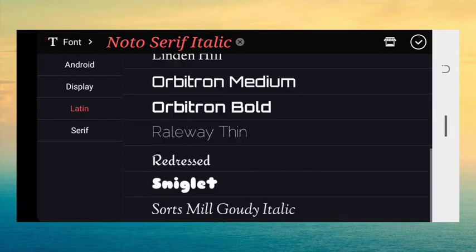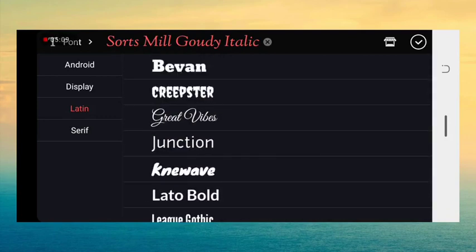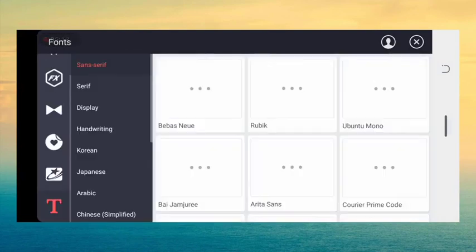Okay, I think this is it because I don't have something like this on my phone before. So if you don't have any fonts, I downloaded all these fonts. So if you don't have, just come to your Kinemaster store over here. Can you see it here? Come to your Kinemaster store over here, and then you download your fonts.